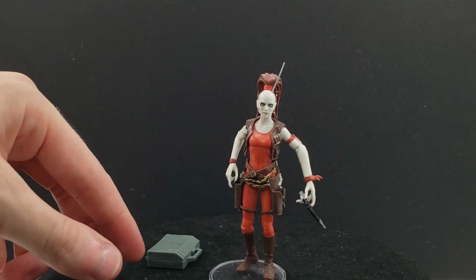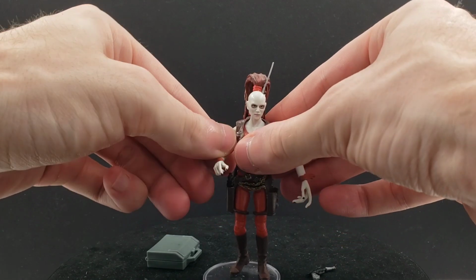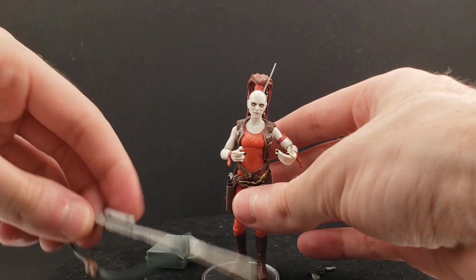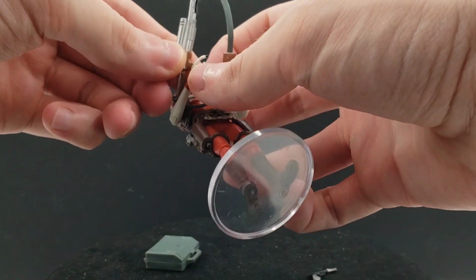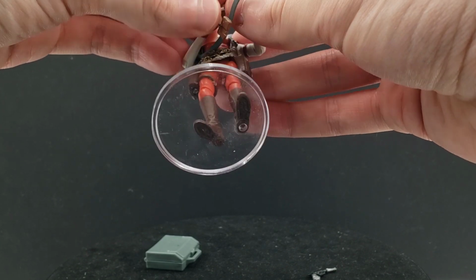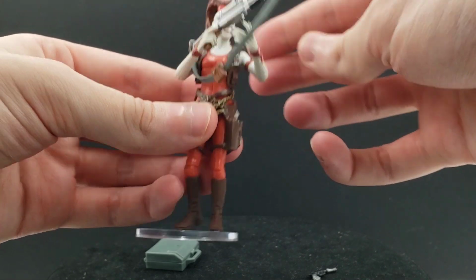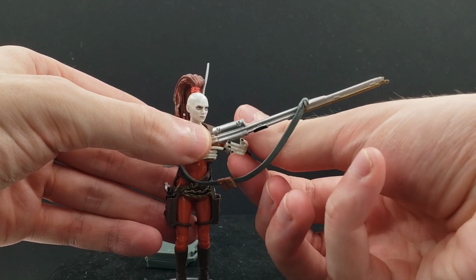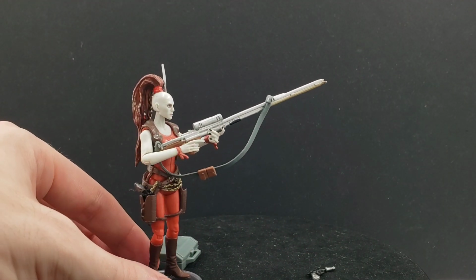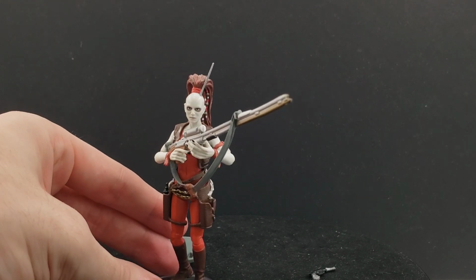But I think that's pretty much all I can tell you about this action figure. It's a very nice one. We'll do a couple more things here real quick. Just to kind of show it off, how she would look holding onto the rifle here. It is easy enough to put in her hand. Realistically, you probably want her to have this propped up against a shelf or something, because no one's going to carry a rifle around like that. Keep it steady.